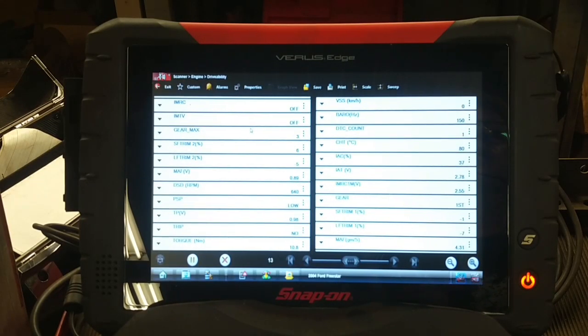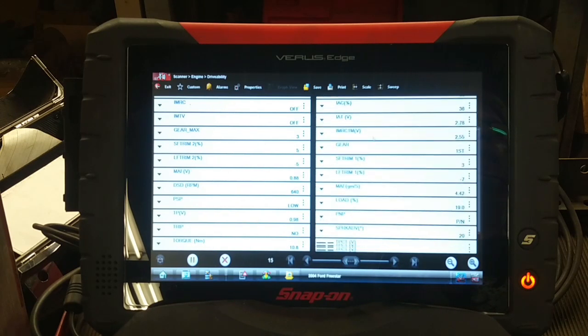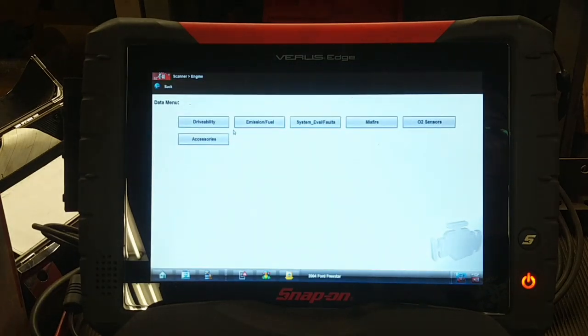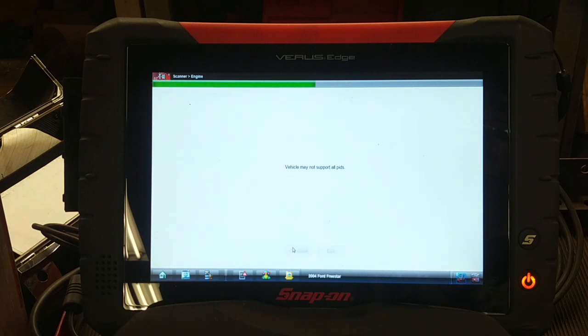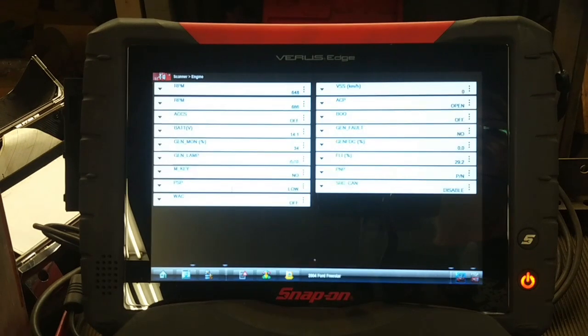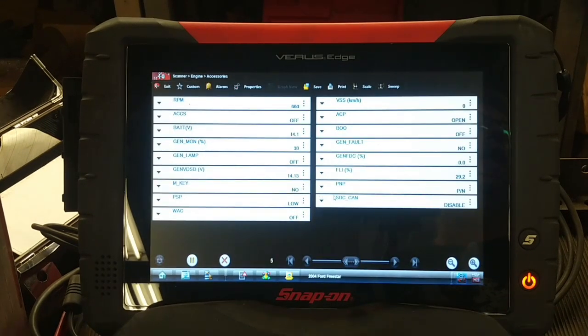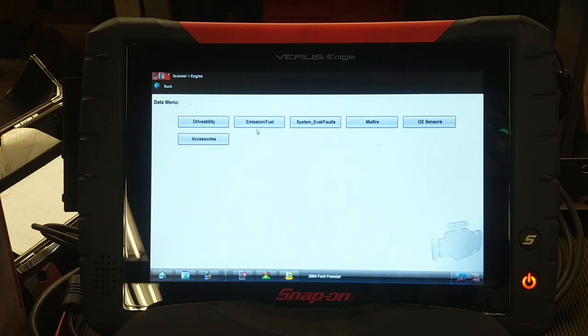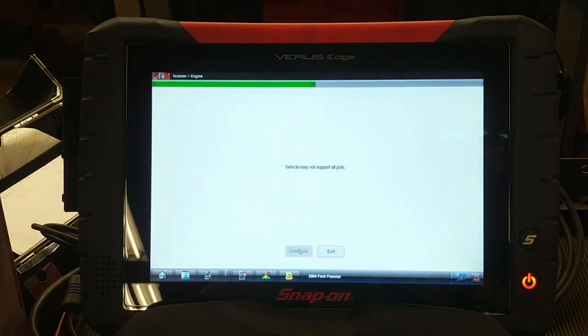So I want to watch the coolant temperature or cylinder head temperature. It's at 80 Celsius right now, and the fan command. But I've gone through every data list provided by the Snap-on scan tool. Drivability, fuel, you would think it would be in accessories, but it appears that Snap-on neglected to display the status of the fans. And I'm sure it's an available data parameter. There should be low speed fan, high speed fan, emissions, continue.